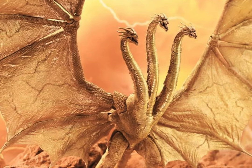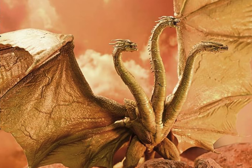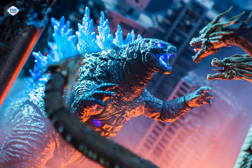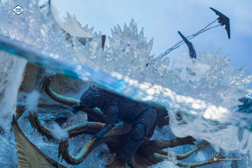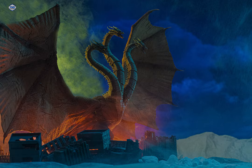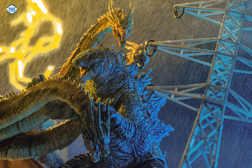One of my biggest questions about this figure is whether or not it's going to have improved articulation - will they tune that up a little bit so it can pose a little bit better? Because as beautiful as the original figure is, those necks are so incredibly hard to pose for toy photography, which I like to do. The articulation on the necks just needs fine tuning, and unfortunately I don't see that they've fine-tuned that in any of these pictures here, and they haven't mentioned it in the solicitation either.